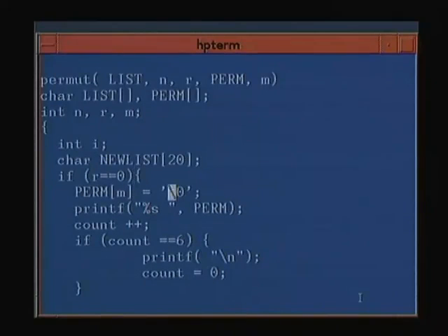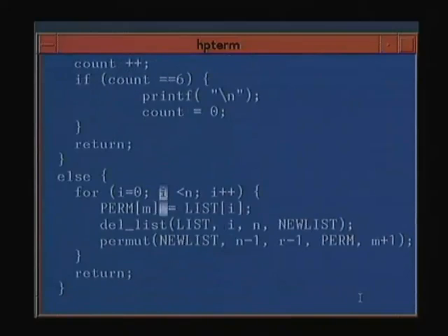If r is equal to 0, perm m, we put a \0 at m and we print it. And this part is just for pretty printing, so that only 6 elements are printed per line. That is why, if count is 6, I put a \n. There is nothing else here. So we do perm m equal to \0 and do a printf.